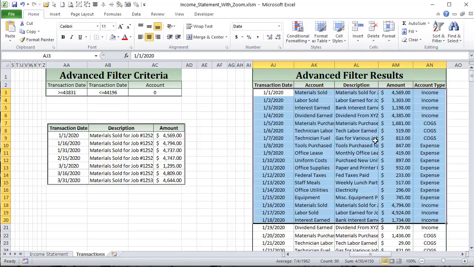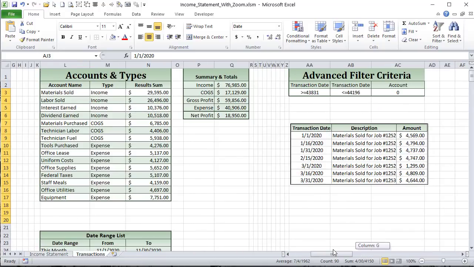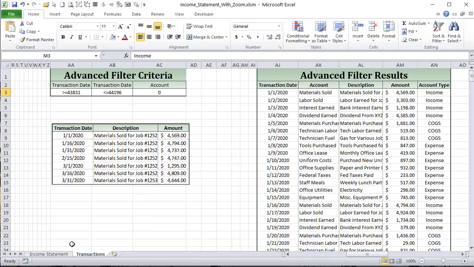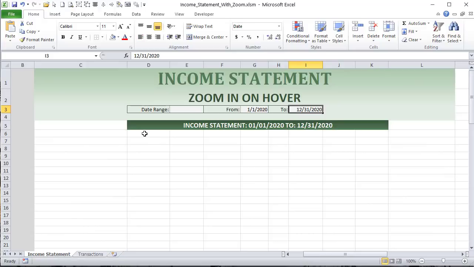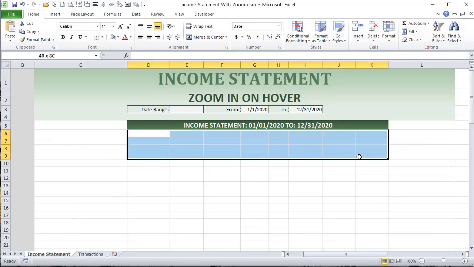Once I have those results inside here, I want to write some formulas for a unique account. So the information is going to be here. We're going to use formulas, and I'll go over those formulas. Then I want all that information, based on those accounts, brought back into our income statement. So we want to list, of course, all the income first.